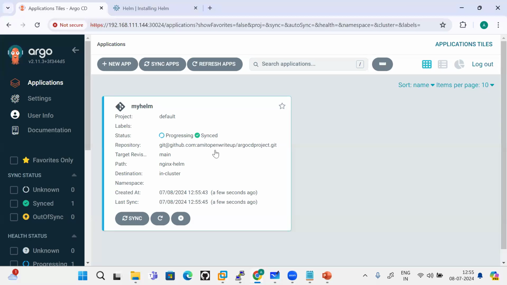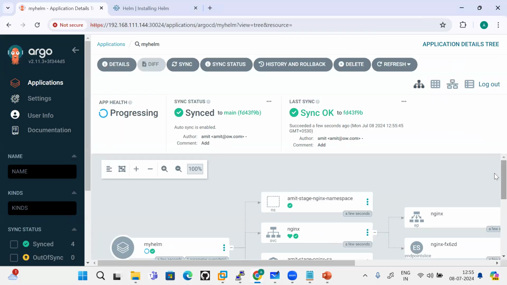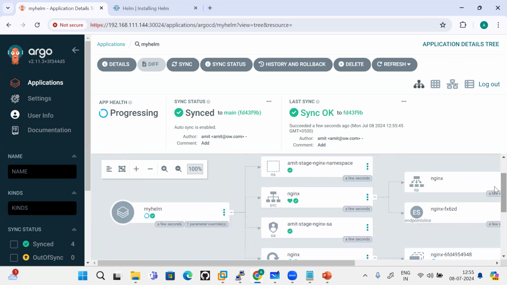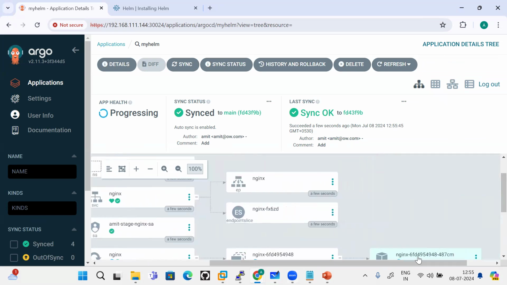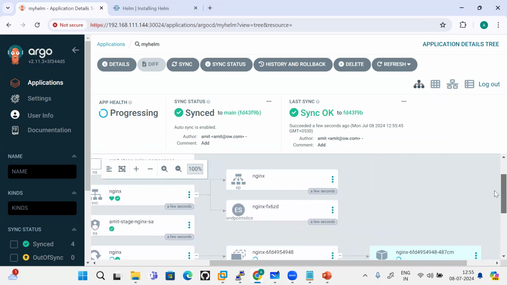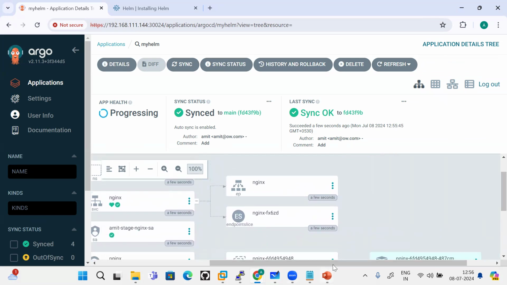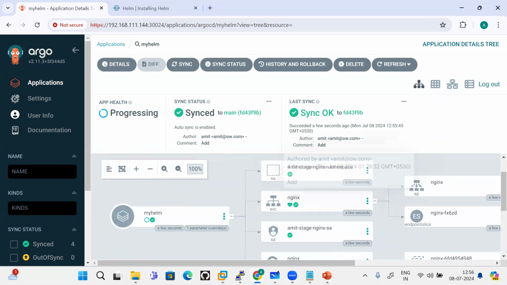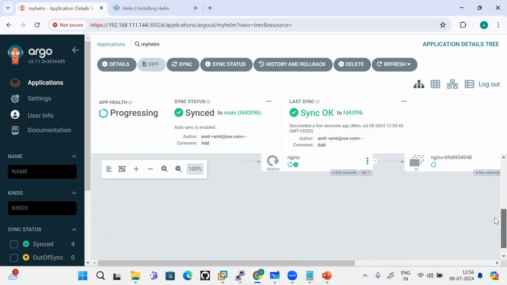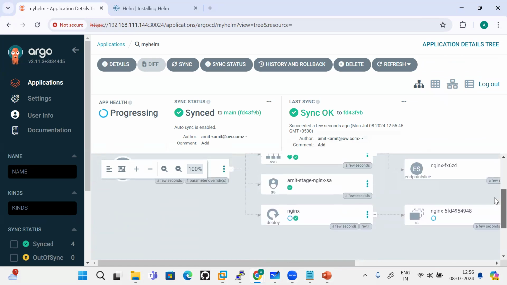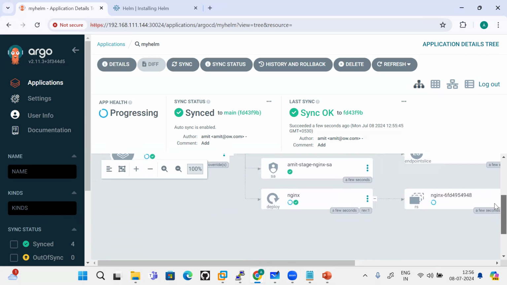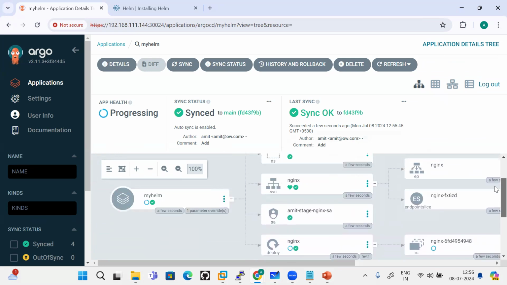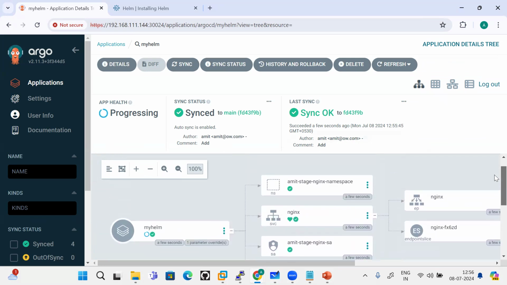As you can see, the deployment of resources has started and it is provisioning the resources. Once it's done, you will be able to see the namespace name and all these things. This is the namespace name, this is the name, it's automatically picking it up from the values.yaml file, and it is creating the resources for me.